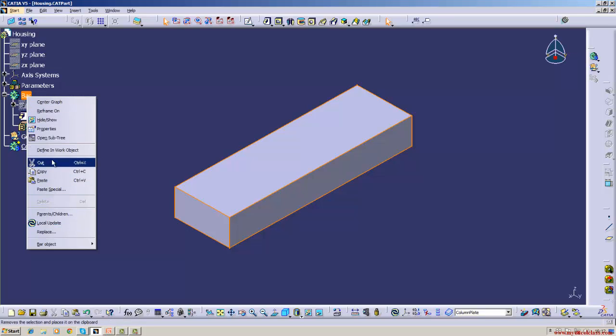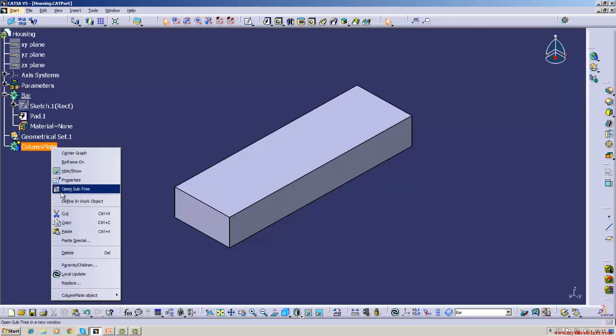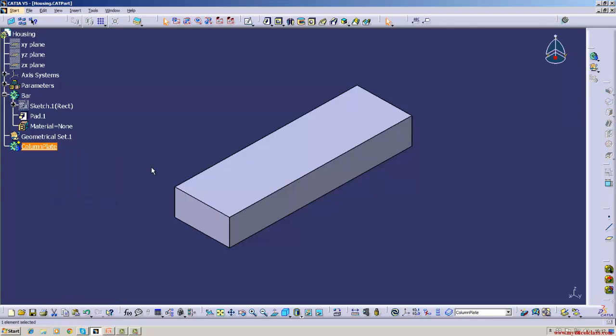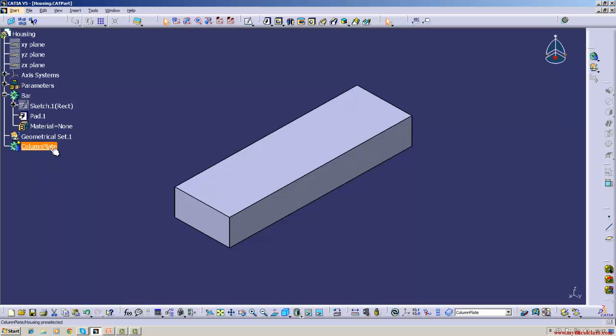Copy, paste stuff. So if you click it here, this is underlined, that is working on this body. That is, we are modifying this bar. No, we are not doing that, but we want to draw a column. Then you have to click on this, define on this. So once you select a body, by default it will select that one as a work object. Define a work object. It selects that as a work object.